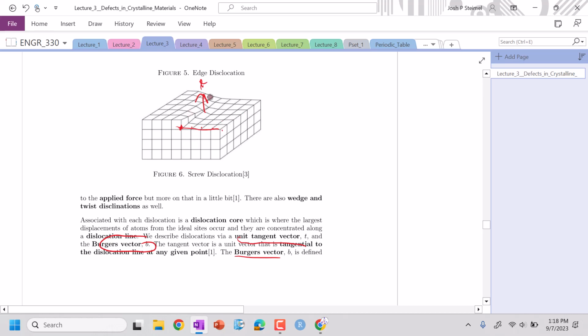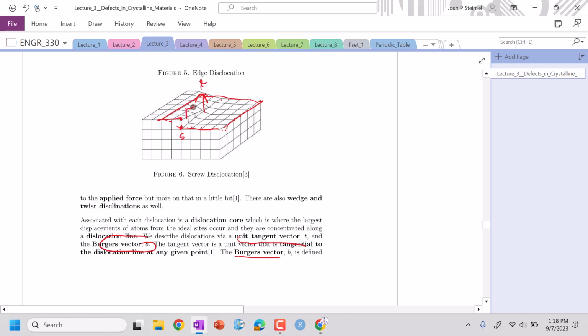I'm going to draw the whole circuit here. 1, 2, 3, 4, 5, 6. Again, 1, 2, 3, 4, 5, 6, and once more, 1, 2, 3, 4, 5, 6. So I did 1, 2, 3, 4 steps here. So I need to do 1, 2.